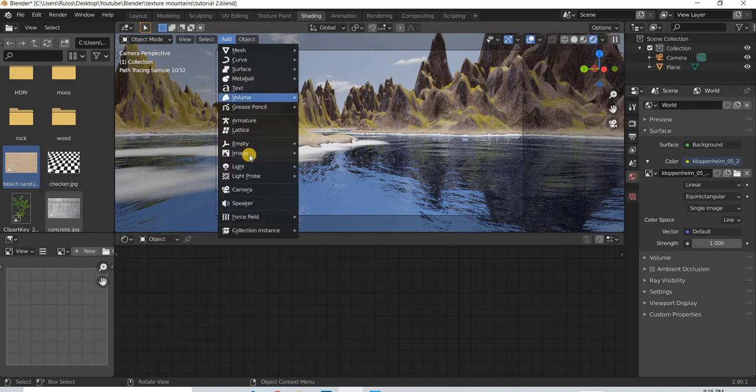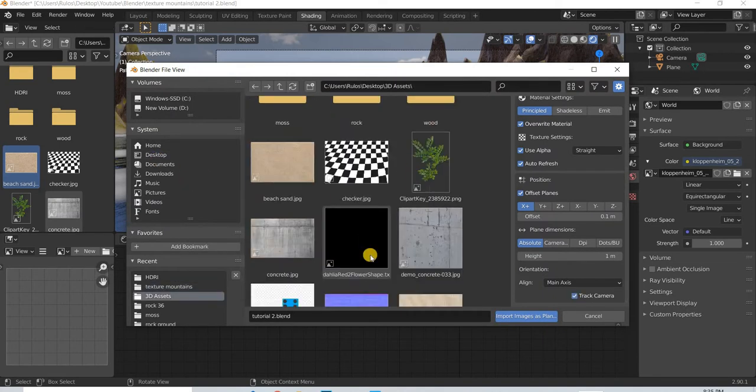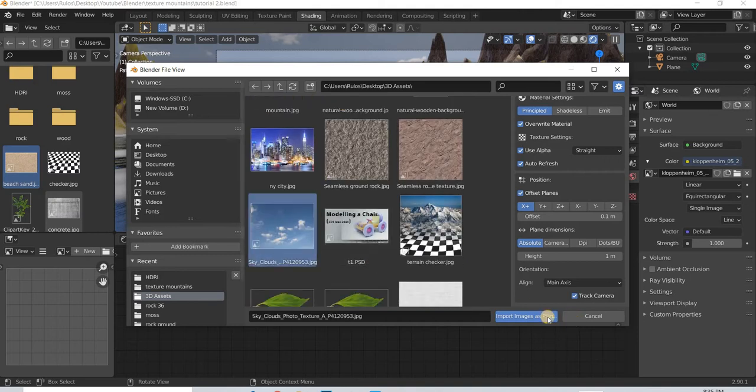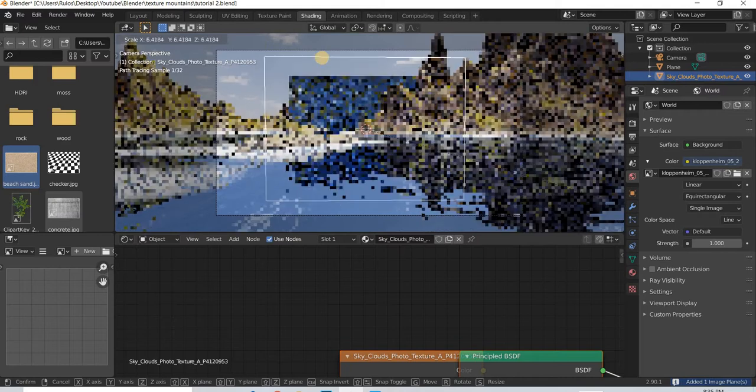So we can go to add image as plane, and here we'll click on track camera and bring a sky image that you like. Okay, and then it can be scaled up.